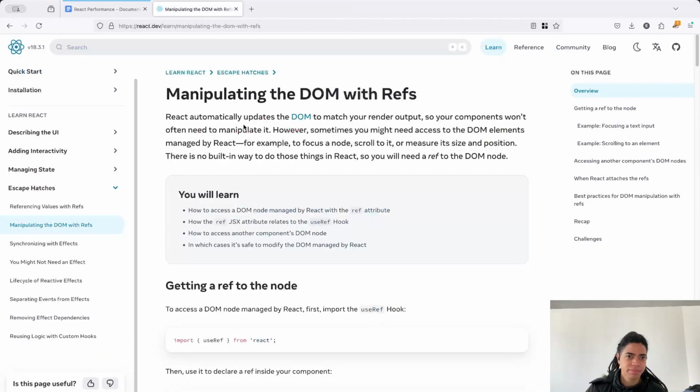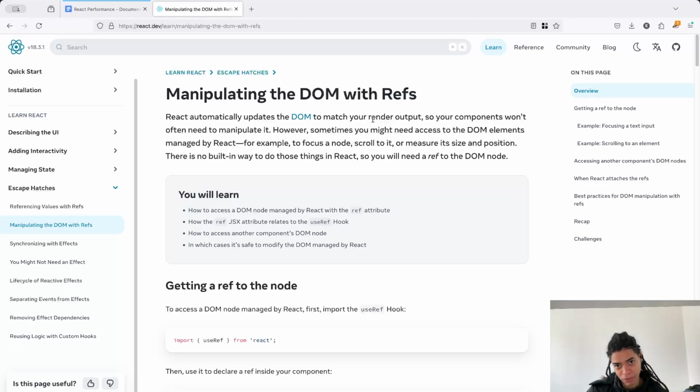All right, so manipulating the DOM with ref, so tomorrow we can finally jump into useEffect, and you might not need an effect. Okay, so React automatically updates the DOM to match your render output, thanks to the rendering mechanism: trigger rendering and commit.